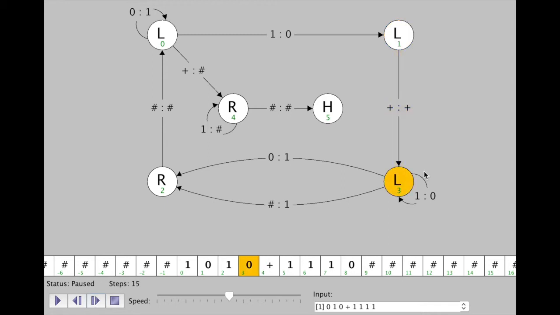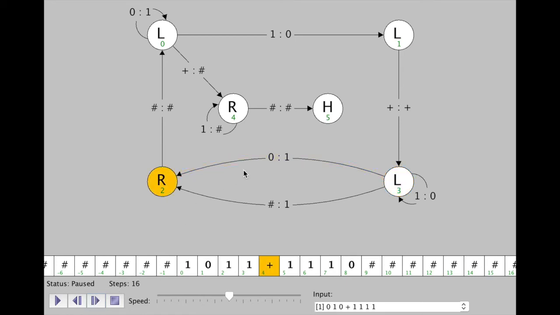But we've arrived at a different state. Okay, so now here is where we're going to want to add 1 onto this number. And if you think back to the first video, this little segment of it here should look familiar to you. This is just the binary counter that we saw from before, included as a little subsection here. So it's just going to follow that exact same logic.